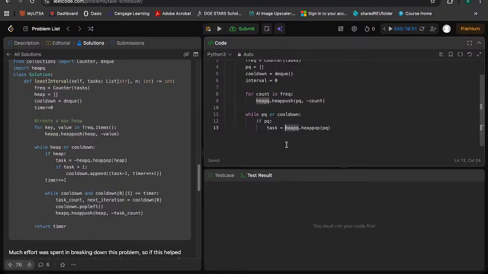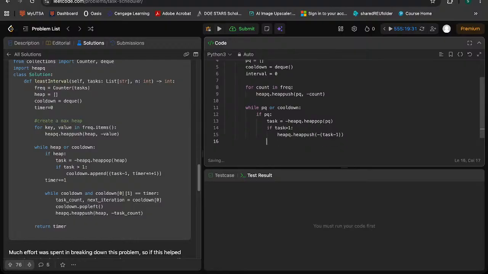I think that's the thing that is negative, not unnegative. PQ dot heap push negative task minus 1. Interval plus equals 1.